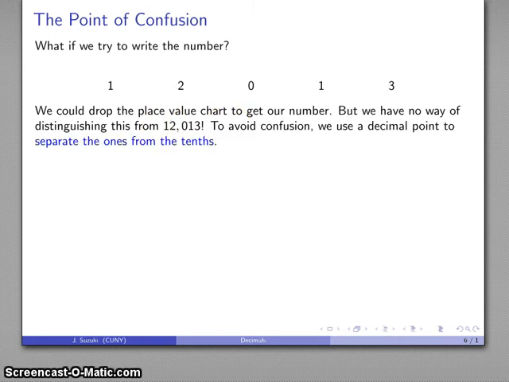To avoid this confusion, what I'm going to do is I'm going to use a decimal point to separate the ones from the tenths. And, so, this number becomes 120, and the decimal point tells us that here's the ones place. So, this is 120, there's our whole number portion, and 13 hundredths. There's my best.